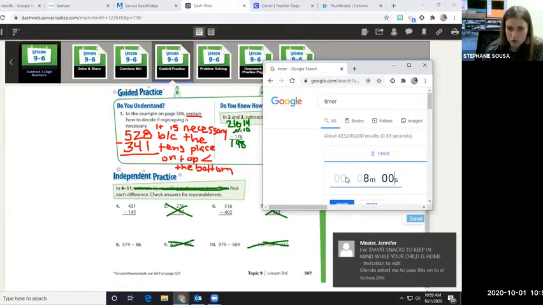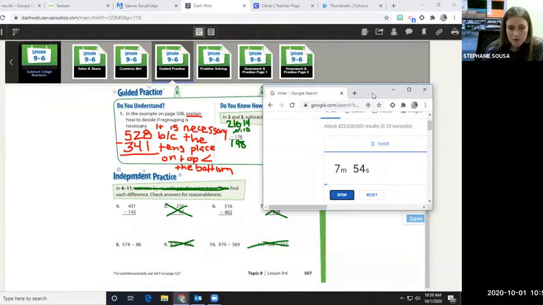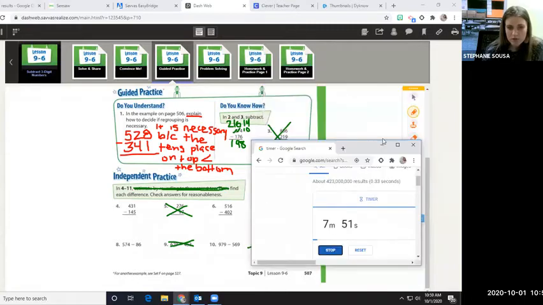I'm going to give us about 2 minutes for each equation. Okay, so we're going to take 8 minutes to solve number 4, 6, 8, and 10. So go ahead and on your own right now, begin solving number 4, 6, 8, and 10. And you can see the timer on the screen that's going to help you pace yourself.